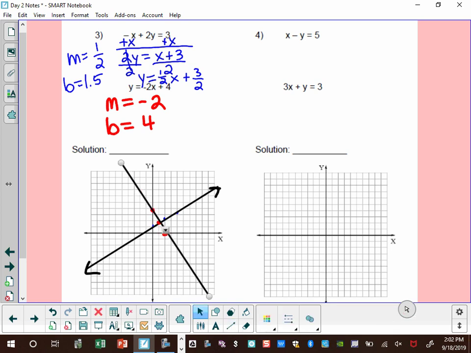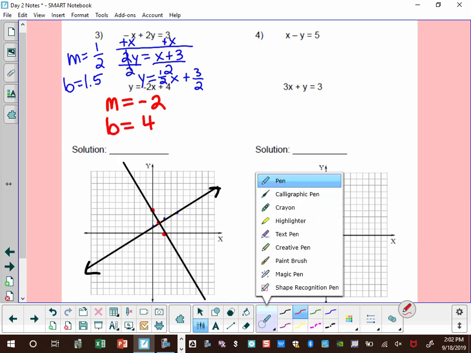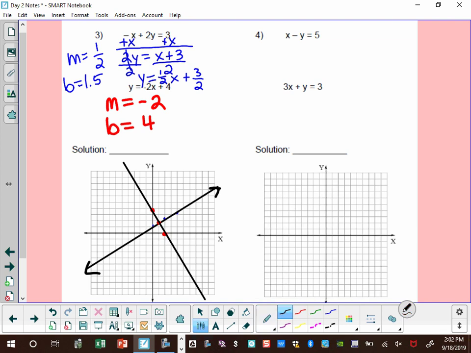Josue, what do you get for a solution here? What does it look like we're crossing? You guys? 2.5. Because they gave us that half, it definitely throws us off. I have that we're crossing at 1, 2, like over 1, up 2. It is okay if you had 1.5, 2, because depending on how you drew your line, you may see it differently.